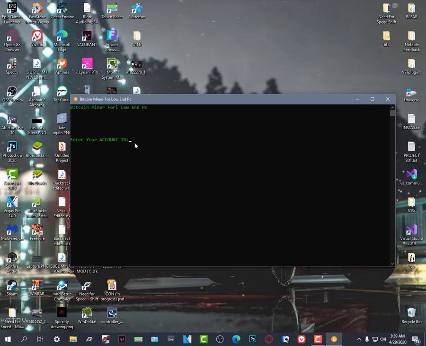When you download it, you also get a txt file that shows your ID, and you just input your ID in here. And after that, you click on enter and you start mining.